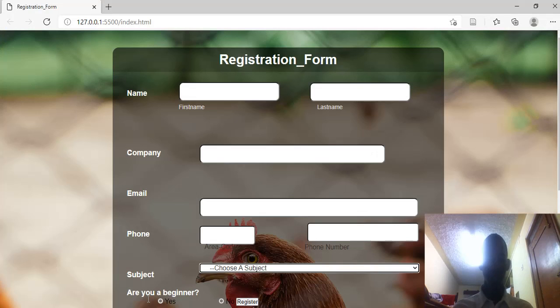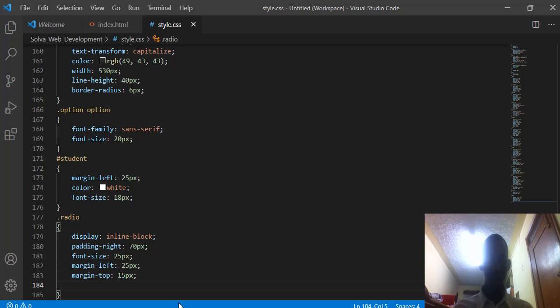See how that runs. Okay, I need to change the color. Yeah, the color.